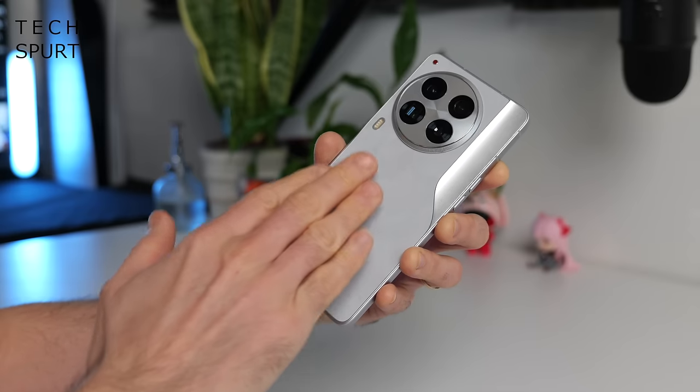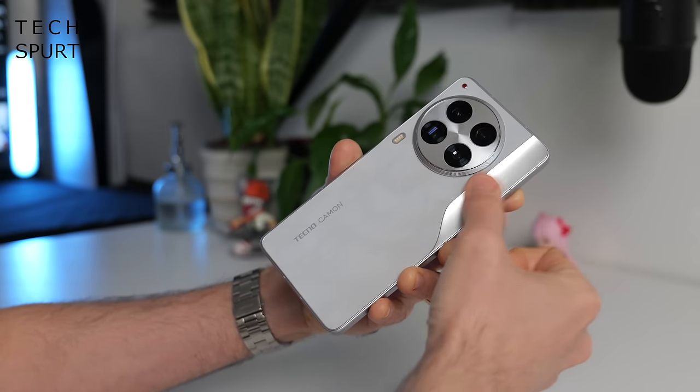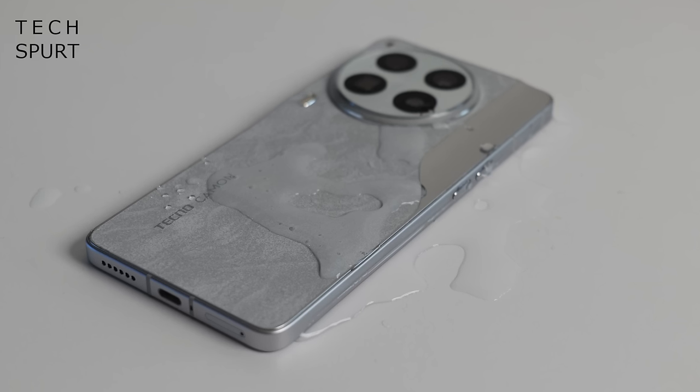Around back, you've got a soft touch finish apart from this wee strip here, which actually feels more like plastic. And apparently this sports a hydrophobic coating, so water droplets cluster on it. Let's test it out, shall we? Well, I'm not really seeing much clustering there, to be perfectly honest. So basically just try not to spill your pint on it. It is at least IP54 splash resistant, but it can't tolerate too much of the wet stuff.